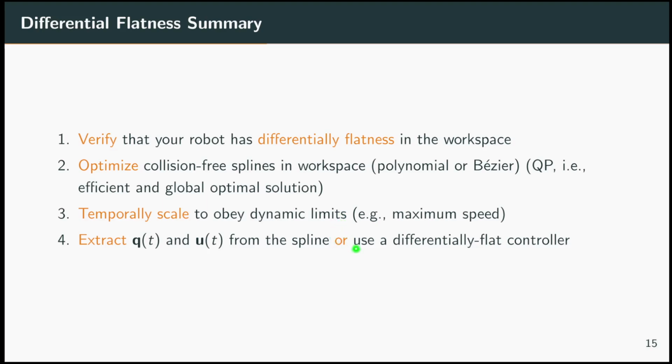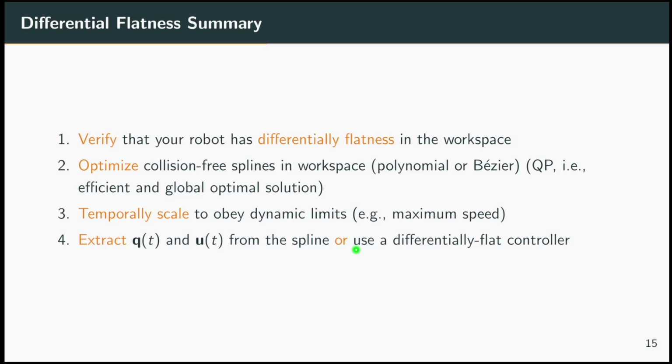And then finally we use these functions that we defined at the beginning from the differential flatness property to really output the result we are interested in, which is the state sequence and action sequence for our vehicle dynamics.